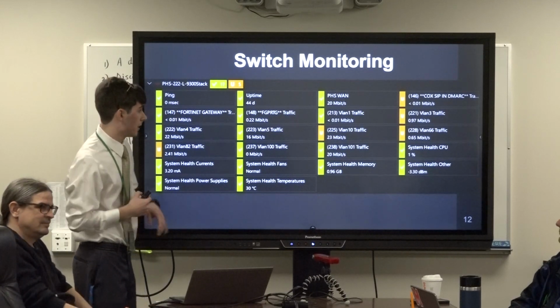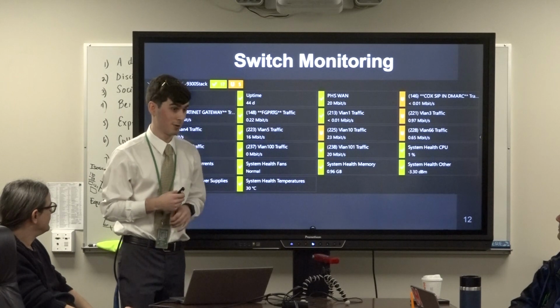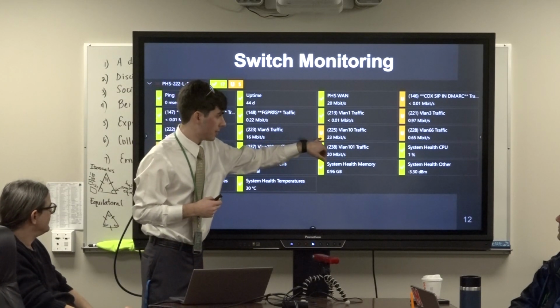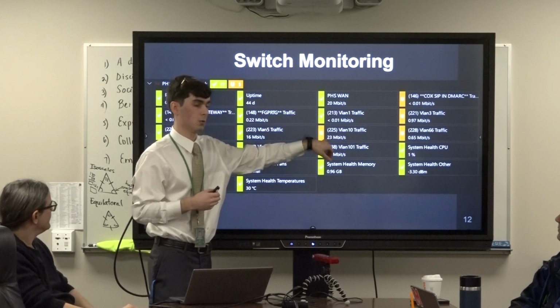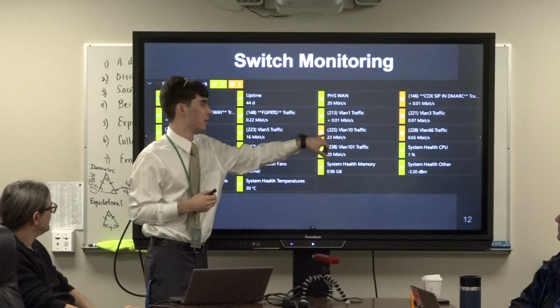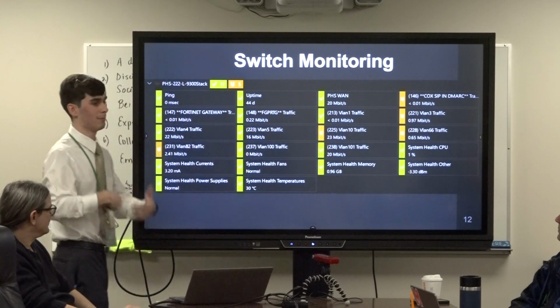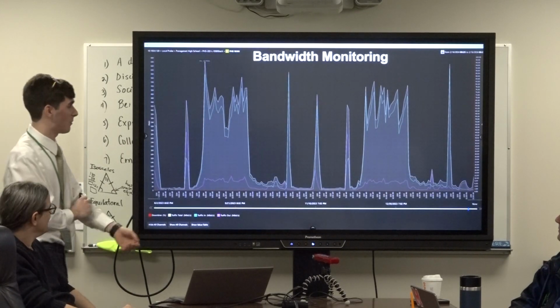Exactly, and you can see this screenshot was taken at night. Obviously, these numbers are a whole lot higher during the day, in megabits here. This unusual sign right here, I would have to see the exact alert, but it's probably saying this traffic is a little low for this time of the day. So it does grasp abnormalities, and that's what it's showing right here. Oh, we're getting ahead of ourselves. But yeah, bandwidth monitoring.